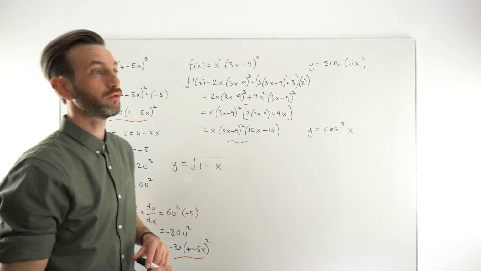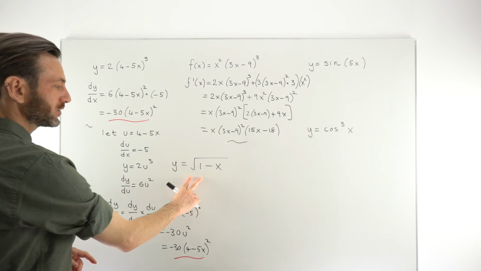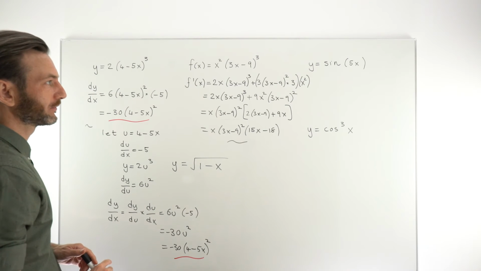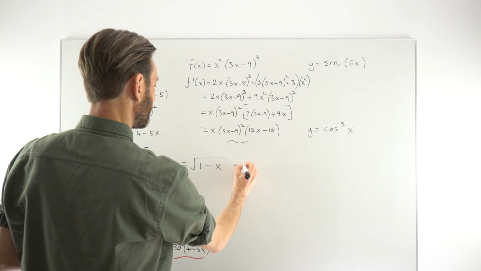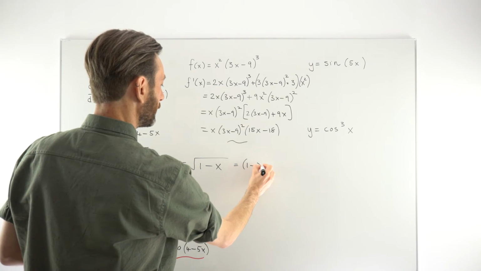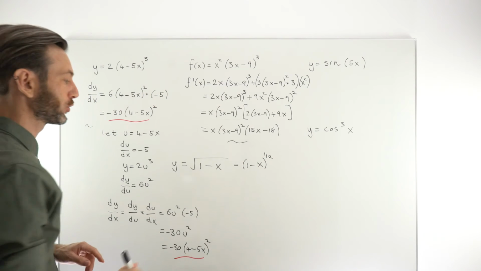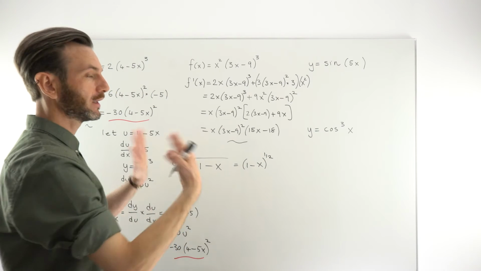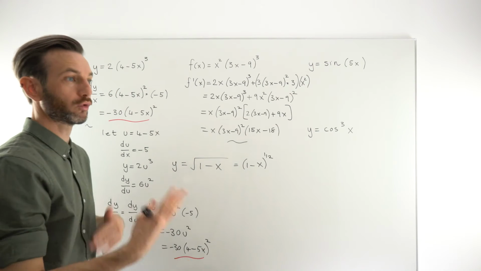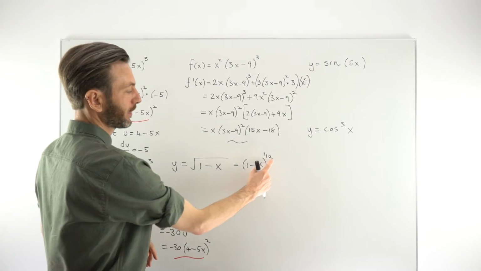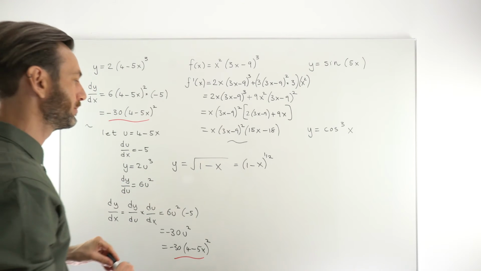Okay, so both the chain rule there and using the product rule. This one here, well, the first thing is that it's not really in a format that matches up with anything else we've seen. But remember that from your indices or exponent rules, you can rewrite a square root as a 1/2 power. And you'll see this quite a lot, where you've got some kind of root, you're going to turn it into some kind of power, which then means it is in the format to use some of your rules. In this case, a bracket with a power, so therefore we can use the chain rule, hence why we're using this example.